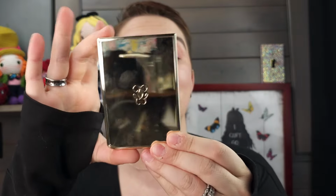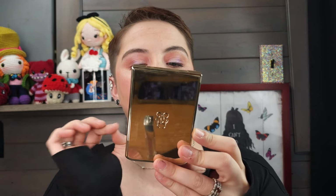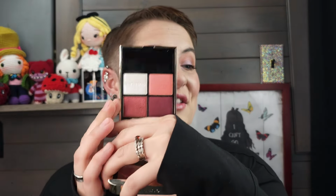Okay, we are going to talk about, I picked up the new Guerlain Ombre G. This is one of their eyeshadow quads in the shade Aura Glow, 458 Aura Glow. The packaging's cute. It has the two little brushes that don't make any sense and are ridiculous. The mirror, and then the 4 shades. And this is what I have on my eyes today.